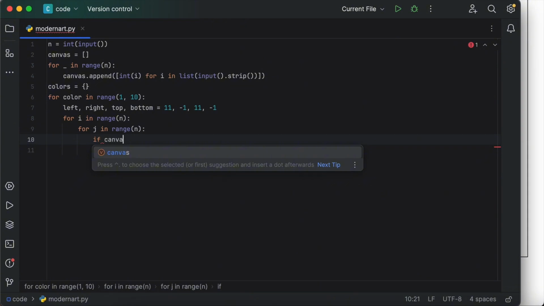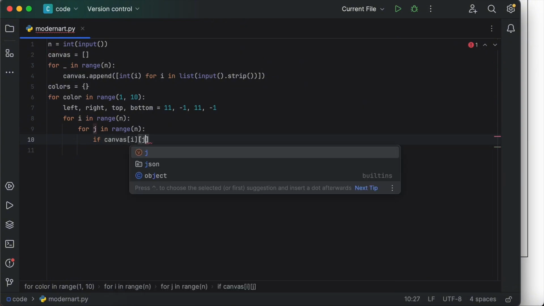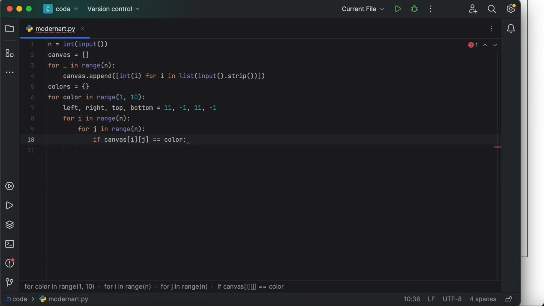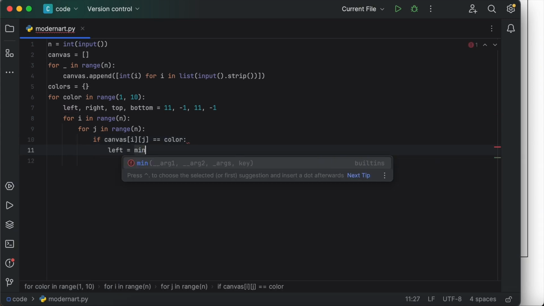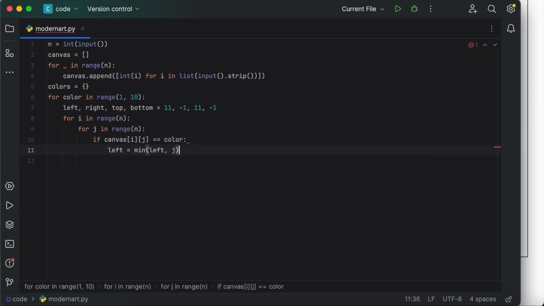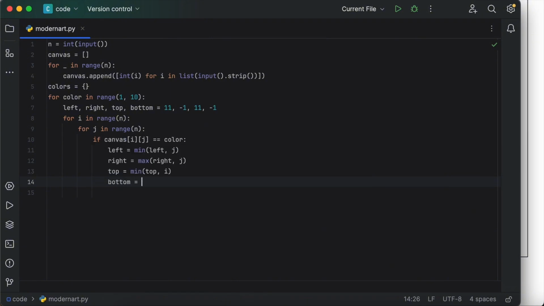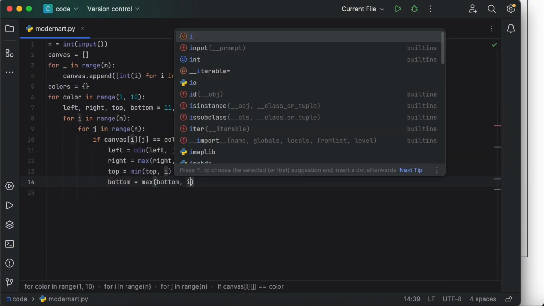If canvas[i][j] equals color, the color that we're looking for, then left is going to be the minimum of left and j, so it will always count the leftmost index, and then right is the maximum of right and j. Top is the minimum of top and i. Bottom is the maximum of bottom and i.